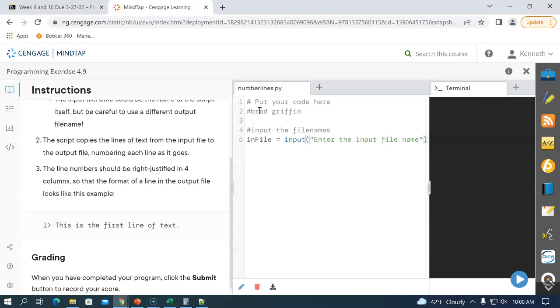I'm just typing them out real quick. We just called it out file and in file. Enter output file name. So that part we can do pretty easily.